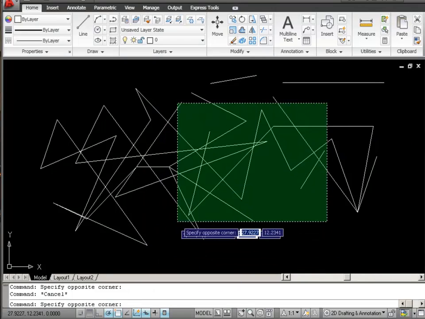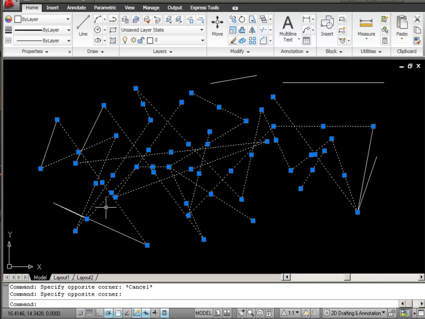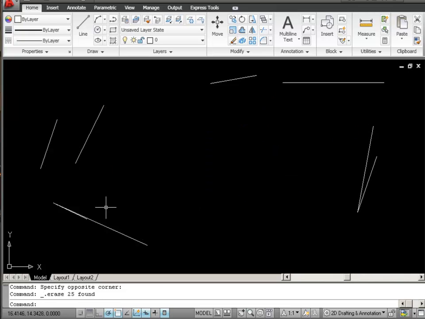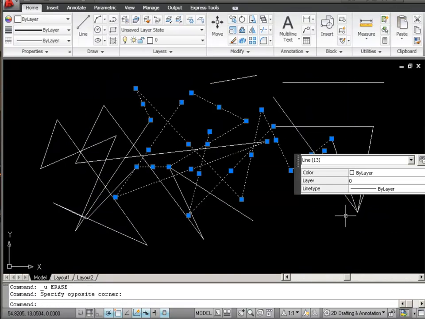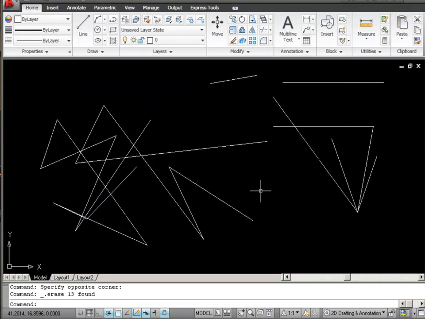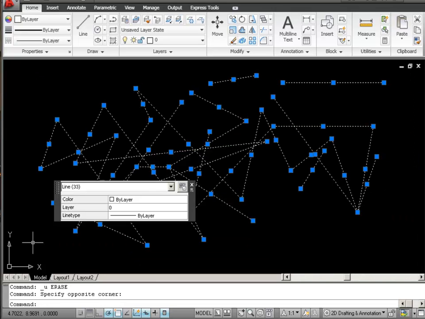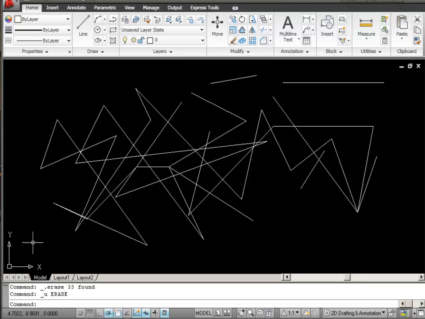Now, most common usage is to click off in space, and then left click on objects with a green box heading to the left and hit delete. Works real easily. If I go with the click off in space, go to the right and click, it only selects a few of them, and I'll have to do it more times. But it's good if you want to be specific on your selections. So to get rid of all this, I'm just going to come out here, way over this way, left click in space, head to the left, click again, and hit delete once they're selected. And in an instant, the area is clear.